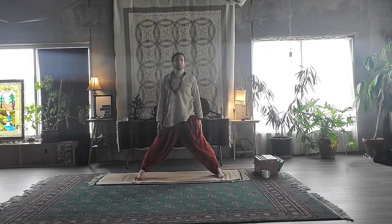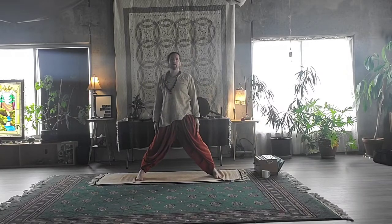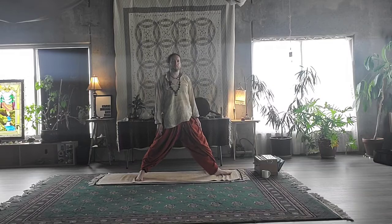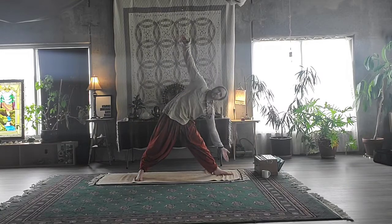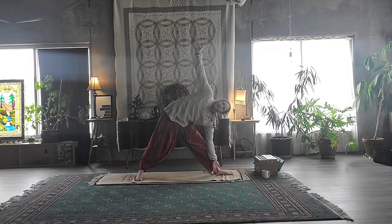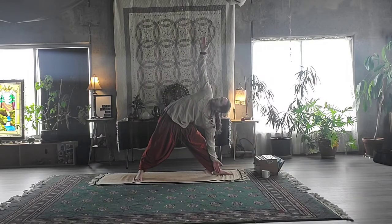Turn the left foot towards the front of the mat. And this time we're going to go straight into the opposite side. So we're going to turn the right foot towards the front of the mat. Bring the hands up off the shoulders. Turn the palms towards the front of the body. And then come down into triangle pose on the other side. Again, you can have it like this. Grab here at the ankle. Whatever's comfortable with your gaze towards the ceiling.